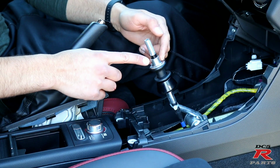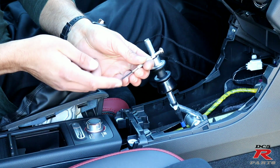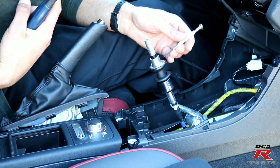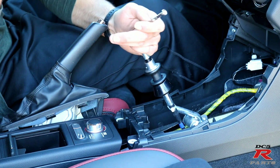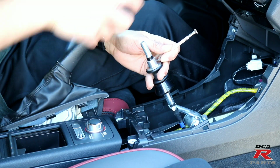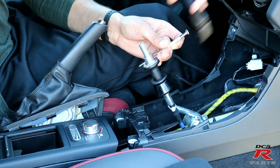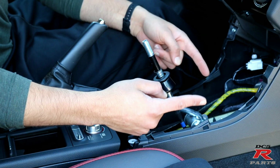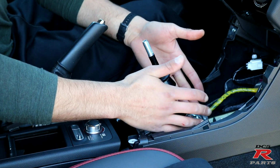We're going to remove this pin that is here. Grab a punch, such as something like this, the same size as the pin that's in there, and just gently tap it. Make sure you're in gear, and if you want, you can hold the lever, give it a little bit of support, and just tap it. There you go. I'm going to take two 12mm ratchets and remove this.